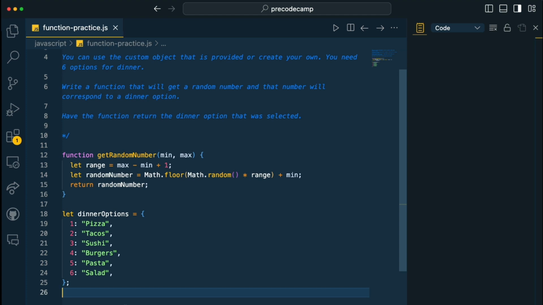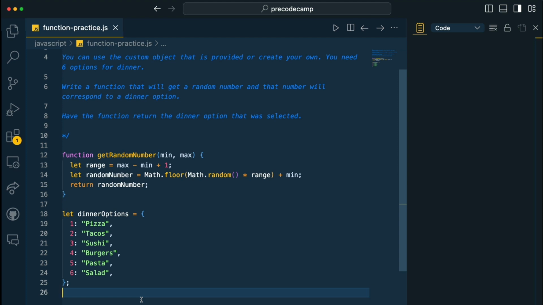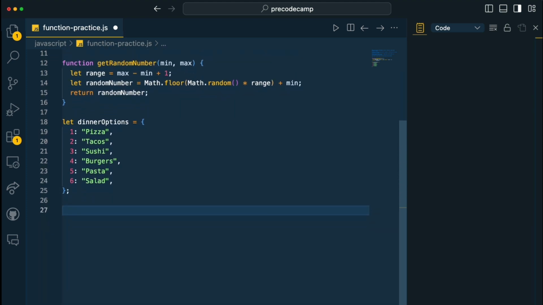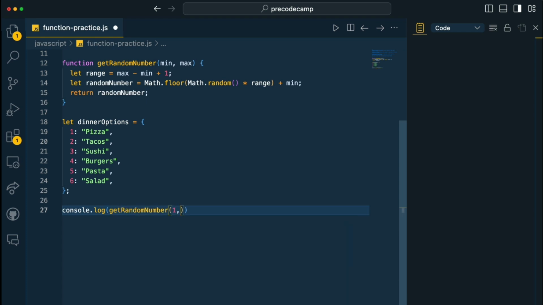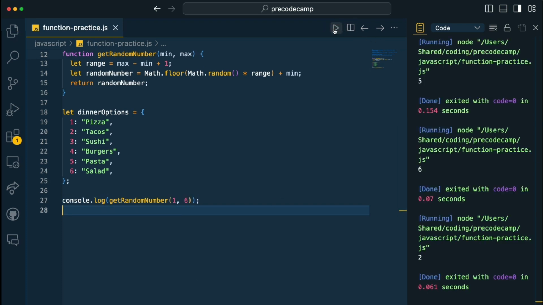In order to get a random number generated here, this function takes a minimum and a maximum, right? And what we want to supply in it, for our example up here, is something between a 1 and a 6. So if I scroll up here just a little bit, and console log getRandomNumber, and I supply a 1 and a 6, and I save this and run this a few times, I notice that I am getting values that are between 1 and 6, right?